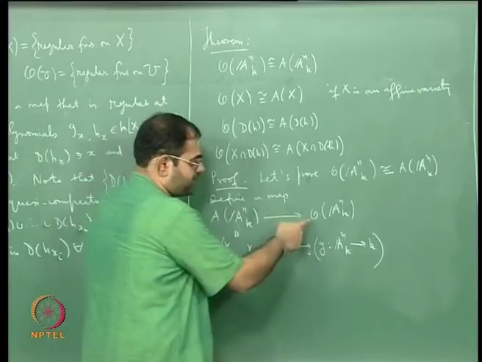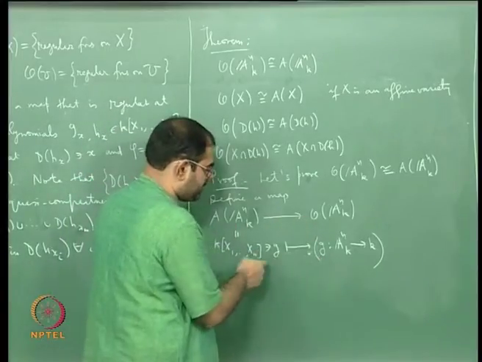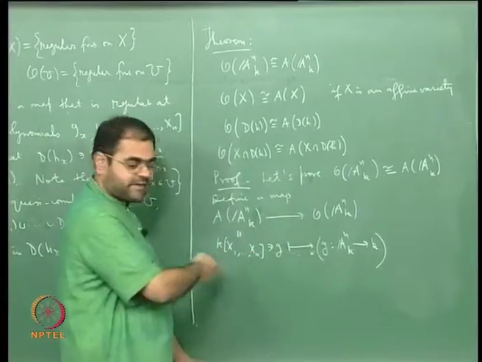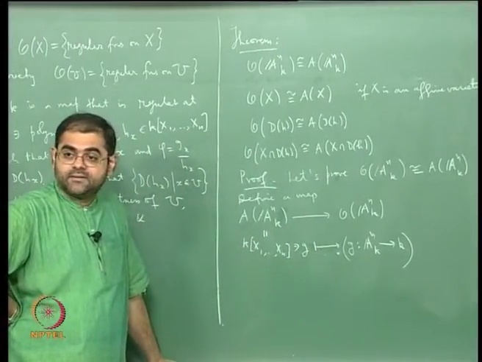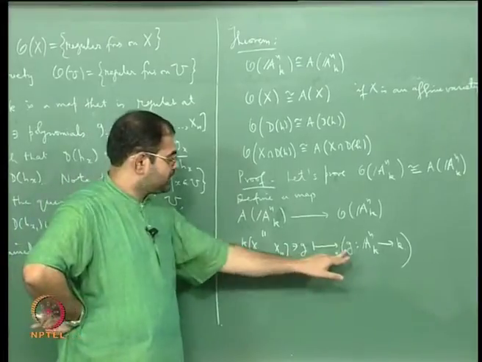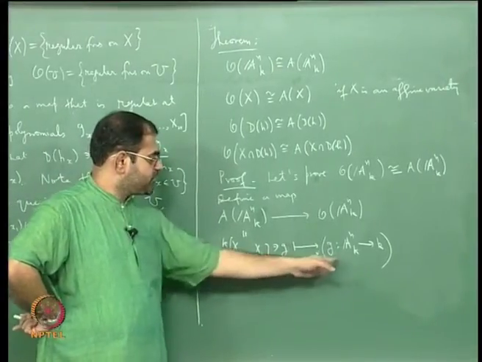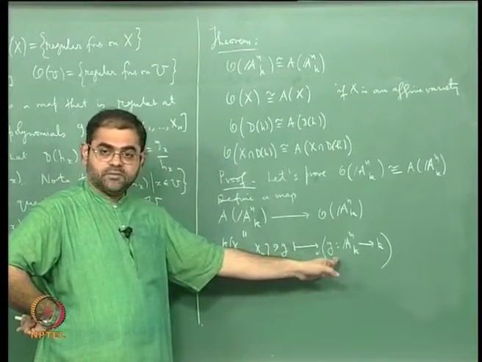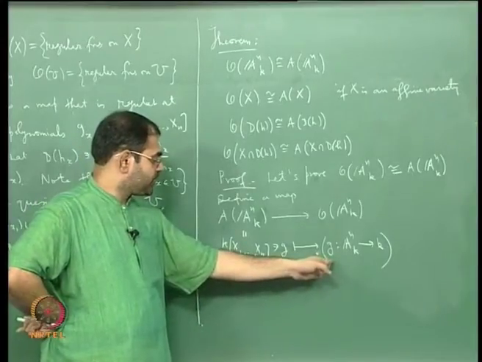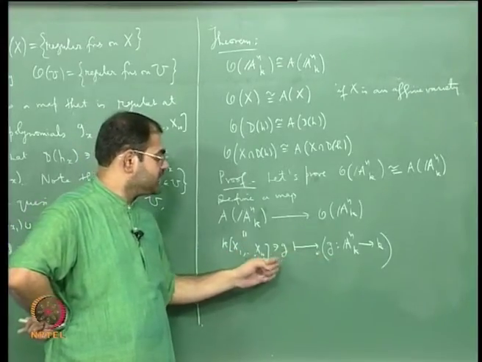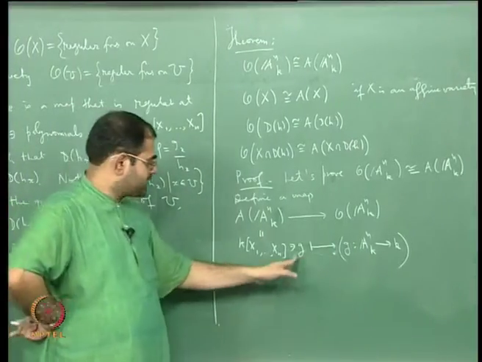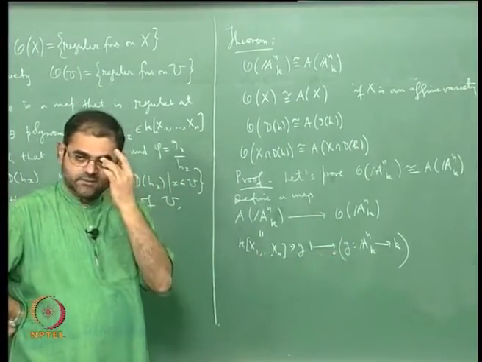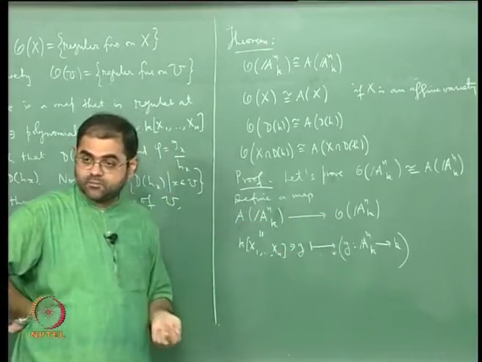So this map that I have written here, it is very easy to see that it is a ring homomorphism, because it sends G1 plus G2 to what G1 and G2 go to. This association will preserve addition and multiplication, it's K-linear and all that. So this is a ring homomorphism, it is a K-algebra homomorphism, okay.